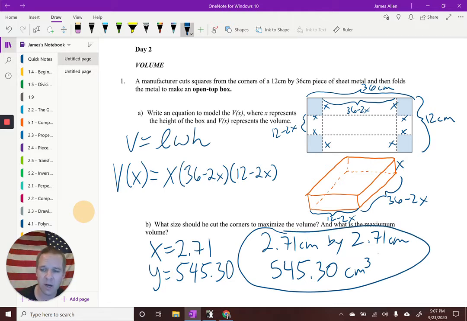Lovely. So it's not just about writing that equation, writing that function, but also knowing what the heck that stuff means. I could ask, what are the dimensions of this box? And you would need to plug in the x here and here to get my 3 dimensions of the box. You can actually do that and multiply everything together, and you will get this answer. Okay. Granted, we did round here, so it might be a little bit different, but you would still get something very close to this answer when you did that. Okay. I think that's a pretty cool use of these things.